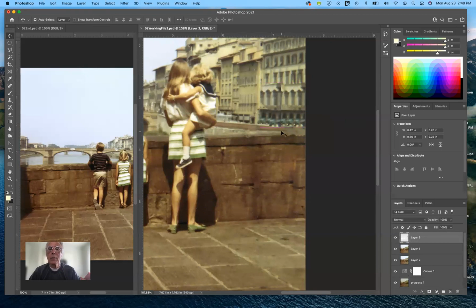And now what I could do is leave it on a separate layer, and I could come back with the eraser tool. We haven't used it yet. Because it's on its own layer, I can come up over here and increase the size of the eraser a little bit and make sure that I have the correct layer selected. And I can come back here and begin to erase some of this a little bit. So it brings some of that back.